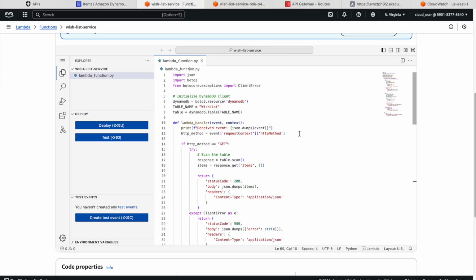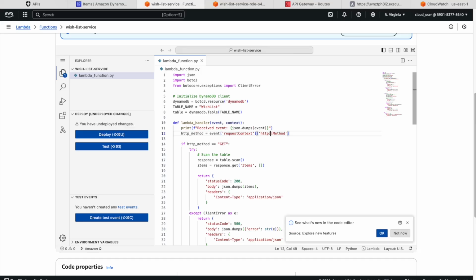and we change this part only here, and then we give it as small m, then we give it this one. All right, that's it. Now we are retrieving from request context the HTTP, and under HTTP that is the method.